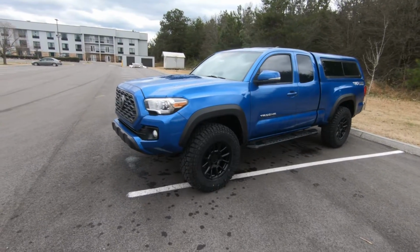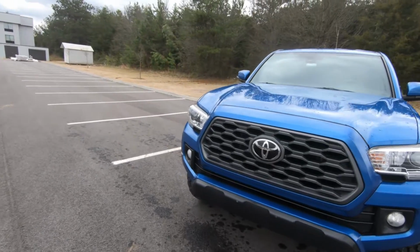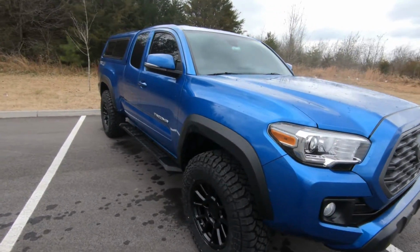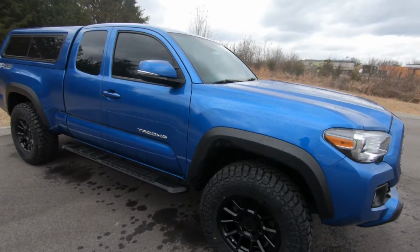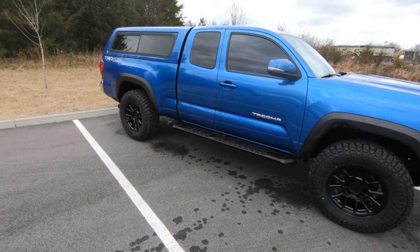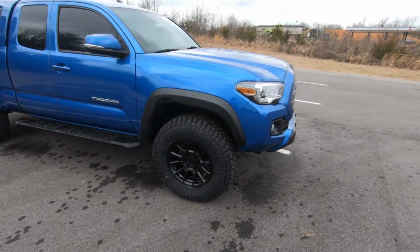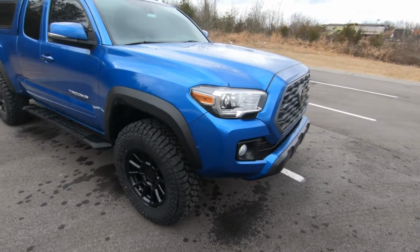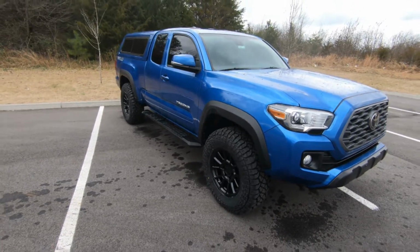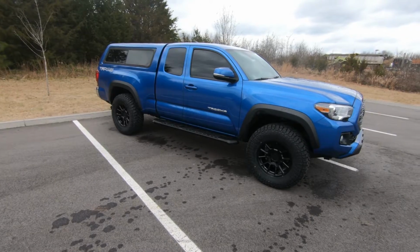Now, will I get some rubbing when I'm off-roading? How it is, probably. I'll get some. There's probably some trimming that I can do, but without having to run out and buy a lift kit to get like 2.5 inches to fit a 285, I'm very happy. Plus I love the way the tires look. So far they ride great. They're super quiet. The whole truck just looks so much meaner with the new wheels and tires.